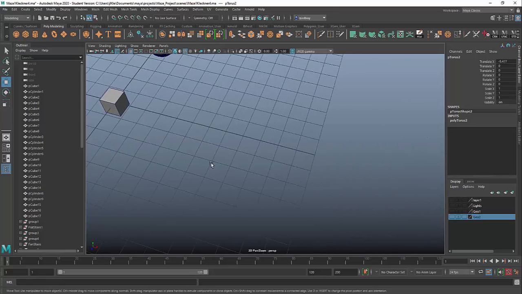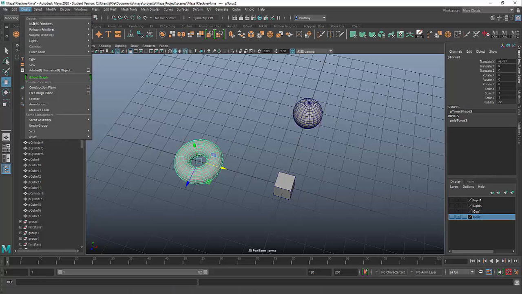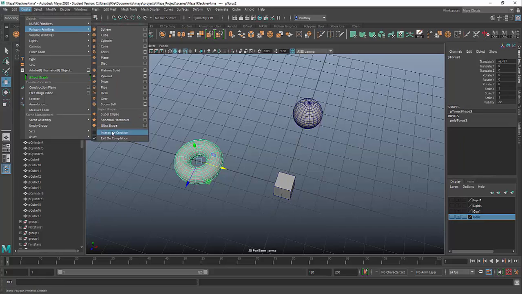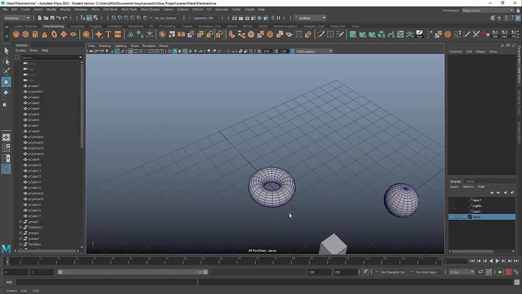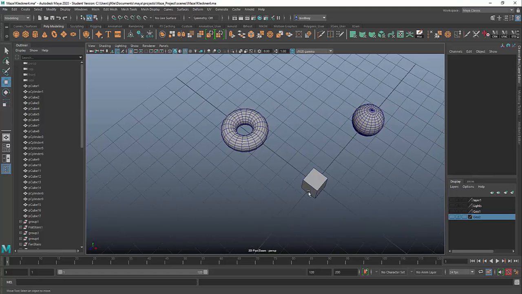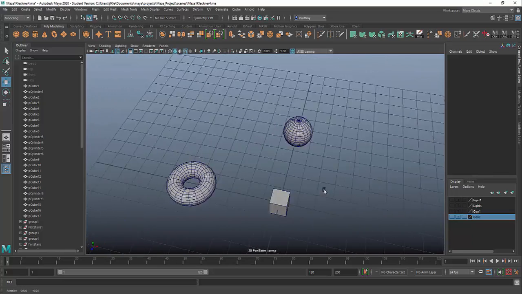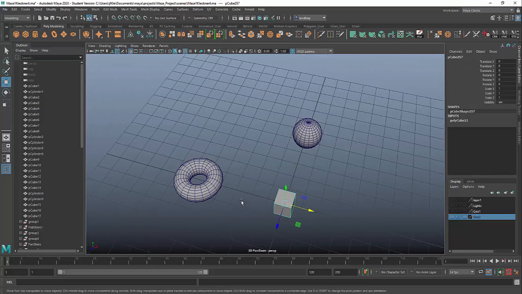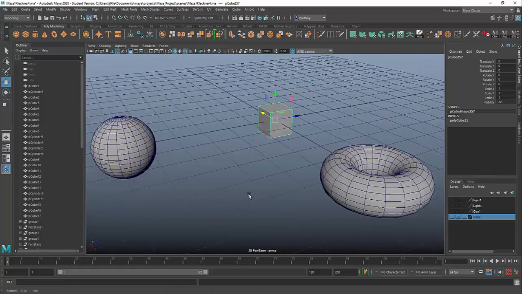And again, in order to do this, where you have a single click of the mouse where it appears here under the create menu, under polygon primitives, you want this interactive creation checked off. By default, I believe it's turned on. So just make sure that's unchecked, and then you should have the ability to have the object appear in the scene here. Now again, remember, if you're not pivoting correctly like I am here, you can simply select something and hit the F key, and that will pivot around that object. So that's what I'm doing there.